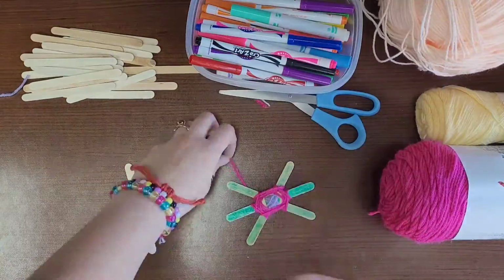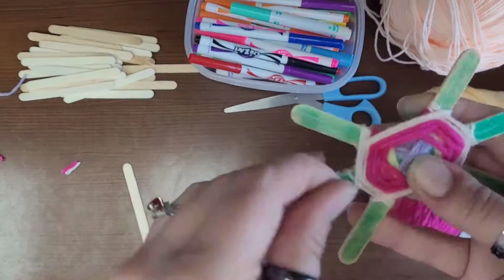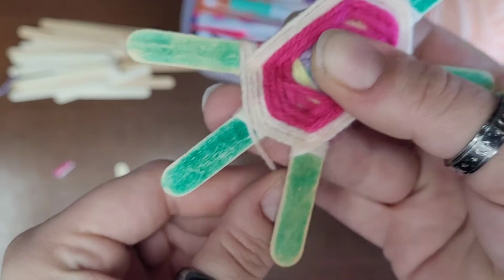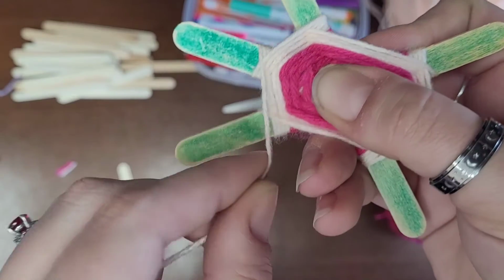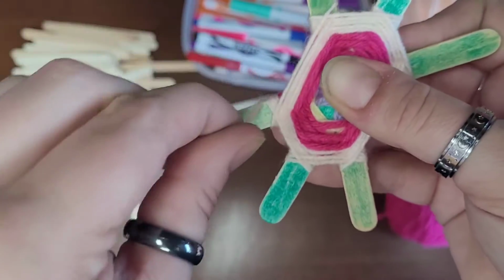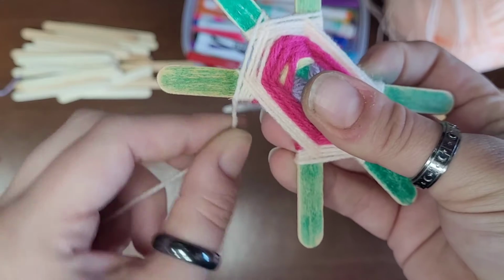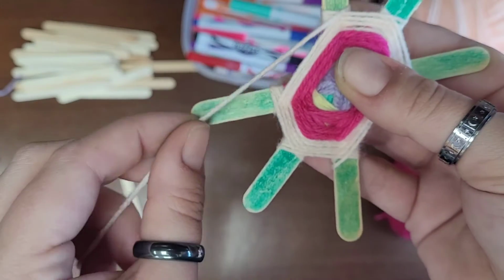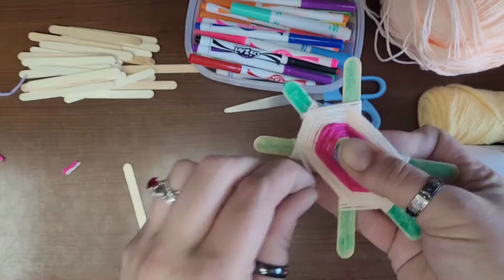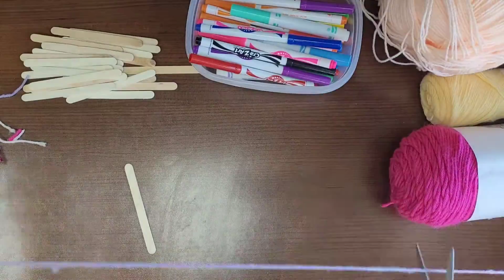All right, keep doing what you've been doing. Get another color, tie it on, and go around and over, all the way around. Here's a little slow-mo close-up for you so you can kind of see how the yarn is supposed to lay on the popsicle stick so that it looks nice. We're going around and over still. Here I'm switching to purple, and I did the overhand knot this time, but same difference.